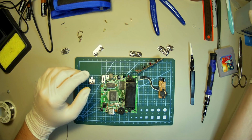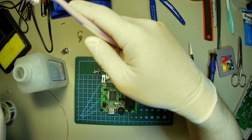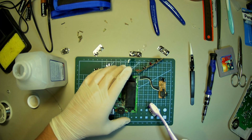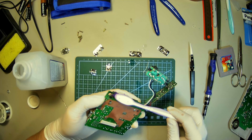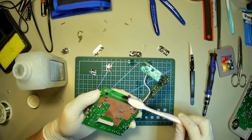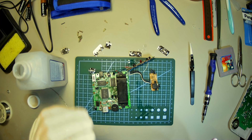Before I solder on the new ends, which are right here and here, I'm going to clean up those spots that I just soldered on because they're still pretty gross. Oh, look at that. Nice and clean. Beaut. Back here too. Oh, missed a spot. Look at that. All right, let that dry up.